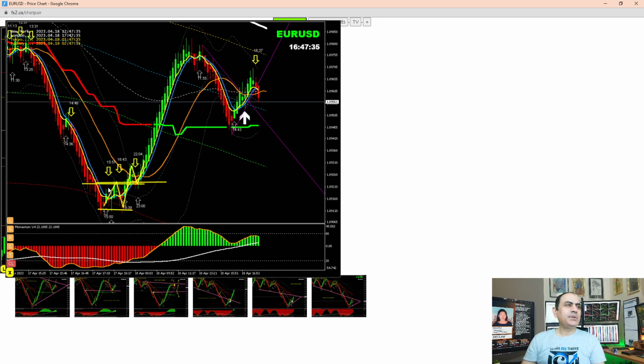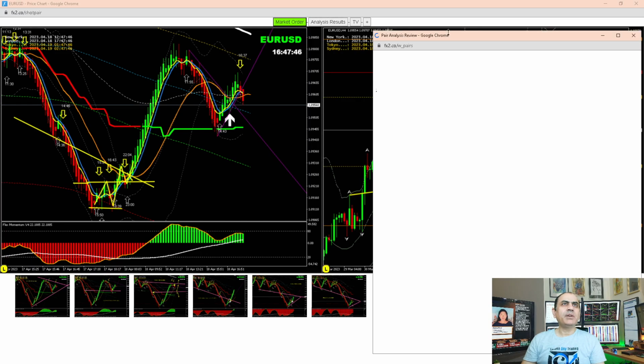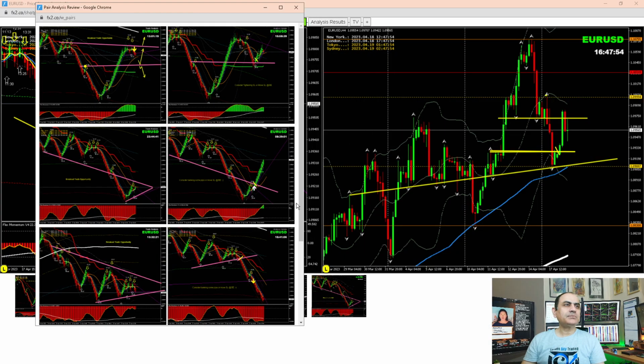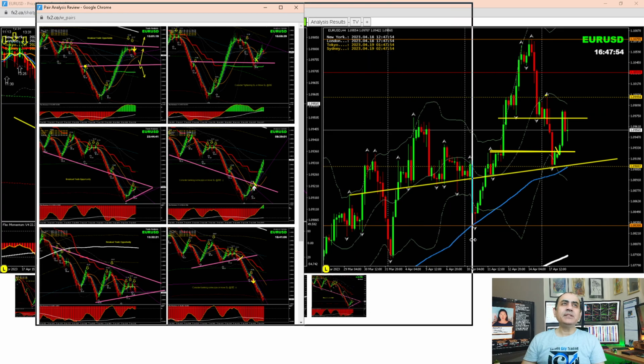You can see here that previously price respected this level as well. So that gives us a significantly high probability of a long trade here. Then I did this analysis, looked for this breakout, and after that we had a beautiful long trade here. Let me explain how I analyze the market in intraday. This is happening in real time, guys.